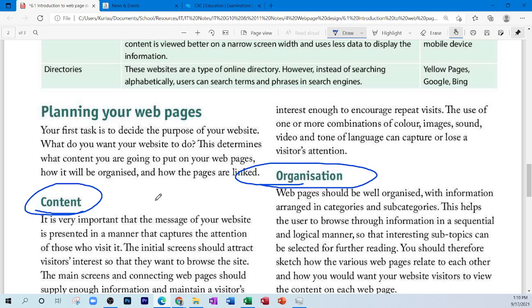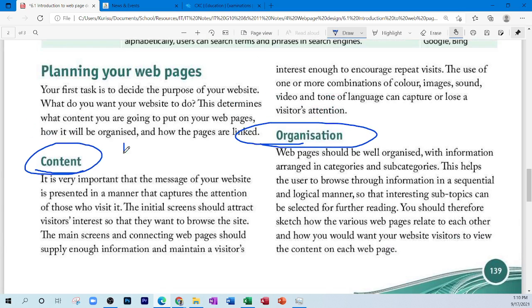So when it comes time for you to develop your website, you need to implement these methods. First, you have to determine what is your content? What do I have to put on my website? What images do I have to use? What text do I have to use? What animation? What video? What links do I have to use? You have to think about all of that. Then you have to think about, how am I going to organize all of this data? What categories can I put them in so that it is logical for a person to follow?